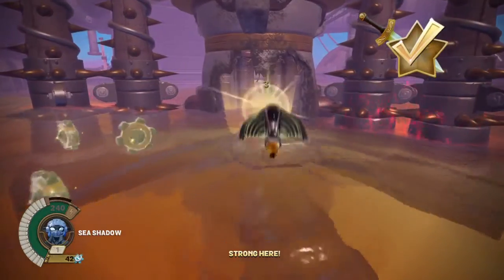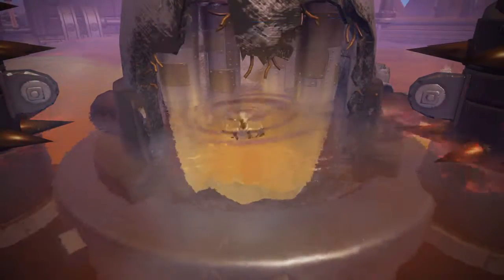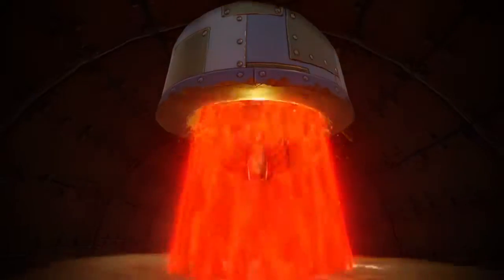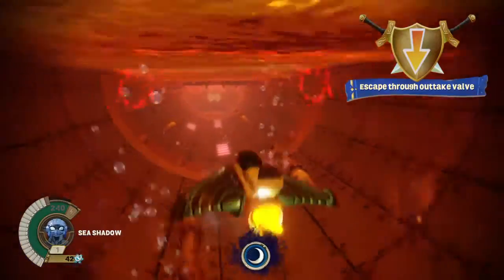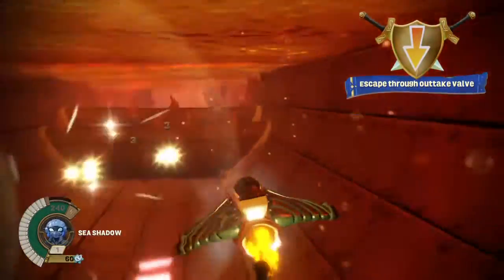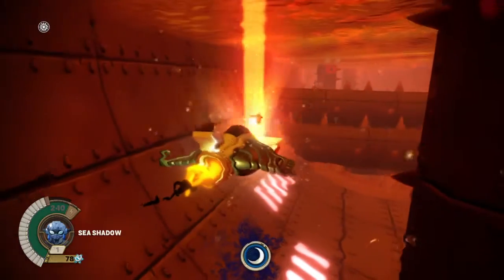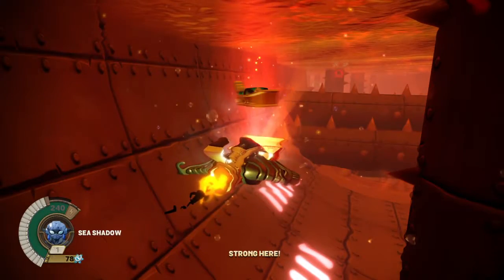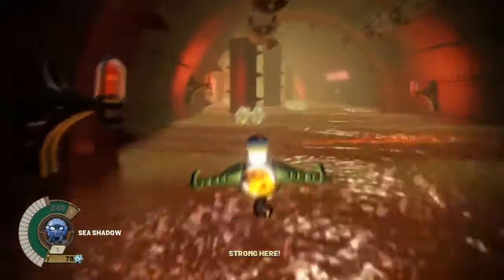You should probably get out of here before they send guards to investigate. Dive into that center outtake valve to Let's escape. Dive. Drive. Dive. Fly. Stealth from above. Oh. Press X. Dive and we got him on. We just keep on not getting the ones for our vehicles. I'm not sure why.